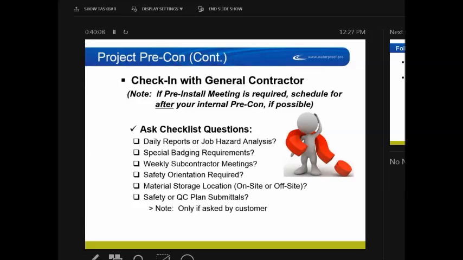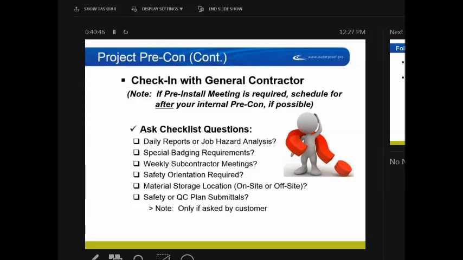Again, this is a communication tool so that we can prepare ourselves and get ready for that job startup. Are there weekly subcontractor meetings? This comes up a lot. If there is, specify the date and the time. Don't just check the box. It says when. I'll see somebody check a box on the pre-con checklist, yes, I have a weekly subcontractor meeting, and then it says when, and it's blank. So just type it in there. Tuesday, 9 o'clock. Done. We got the information received. We can put that in our schedule, and we know that somebody can attend that meeting.